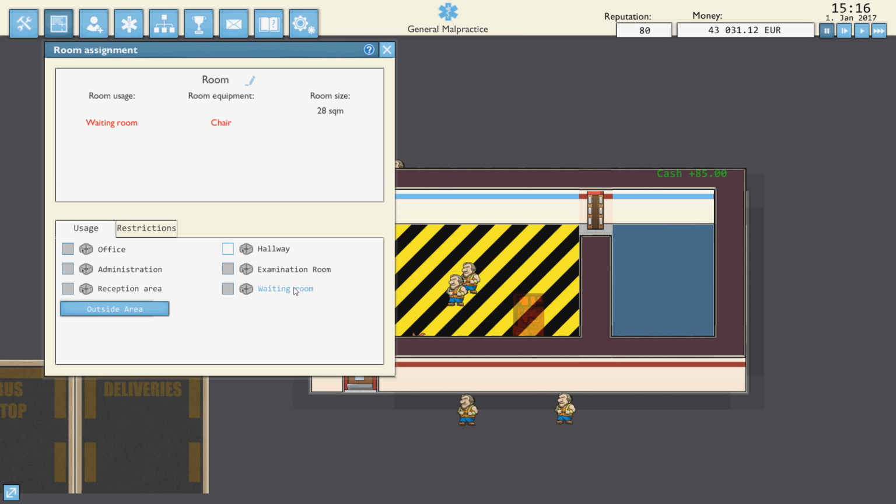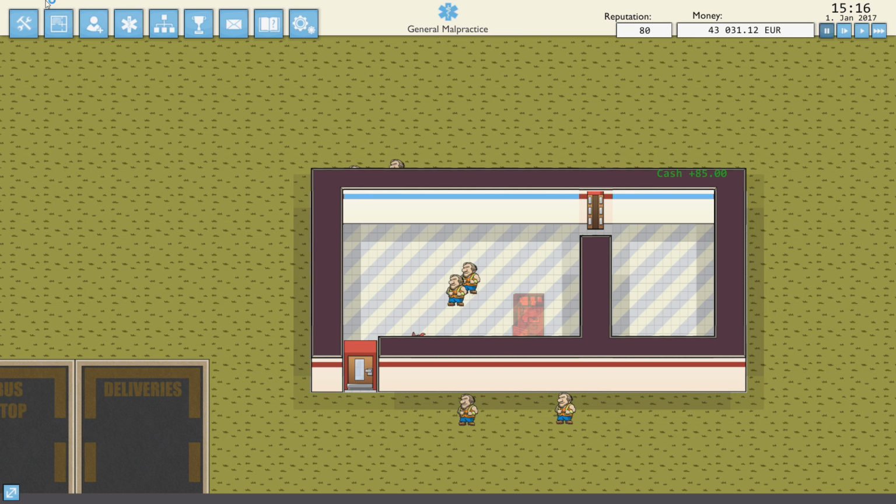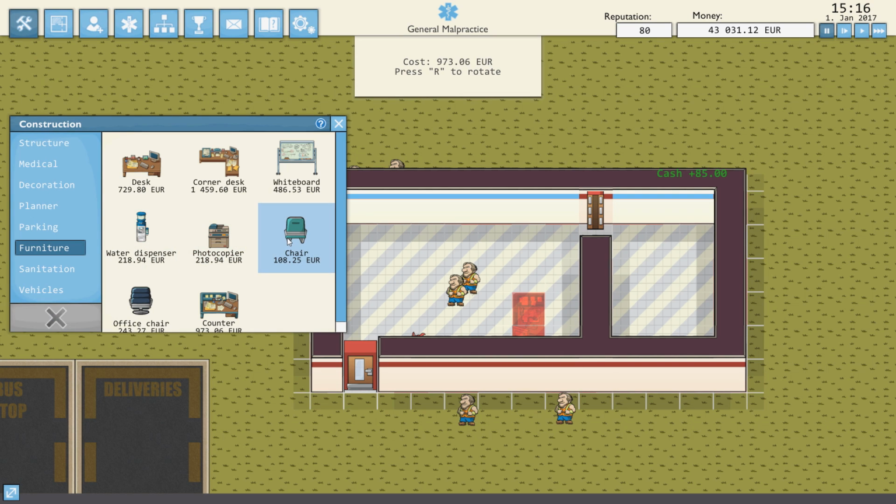For a waiting room, we just need chairs. Pretty much it. So let's go ahead and we'll throw some chairs down in here.